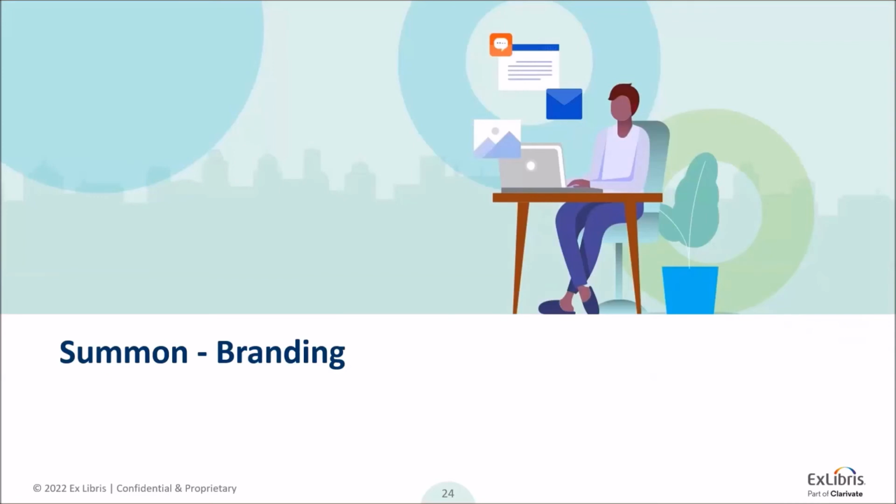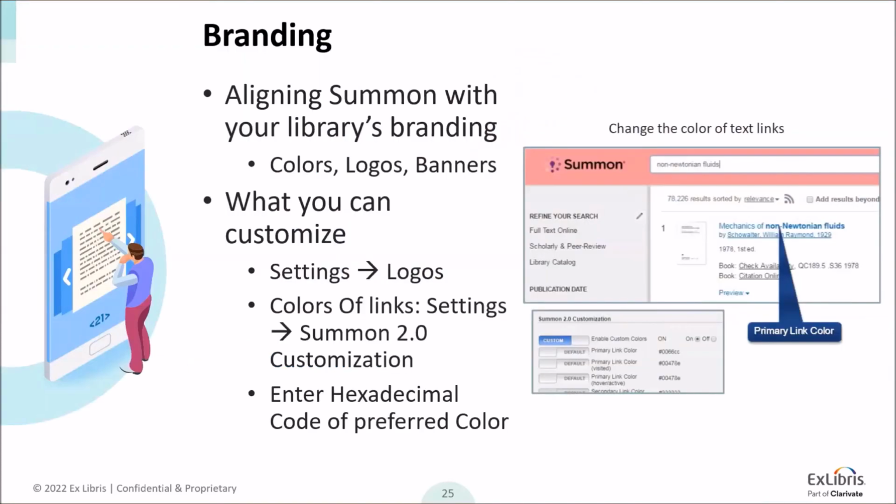Lastly, I just want to quickly touch on some tips for aligning your institution's branding with the Summon interface. Summon is customizable, and your branding was probably completed during implementation, but there's new things and new widgets coming out all the time. So it's just important to let you know that you can align your Summon with your university's branding. So using the same color scheme, same look and feel, and you can try out different looks too, to see how it can look with different branding.